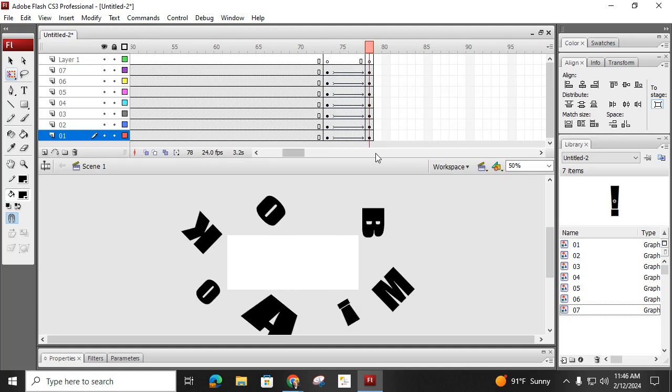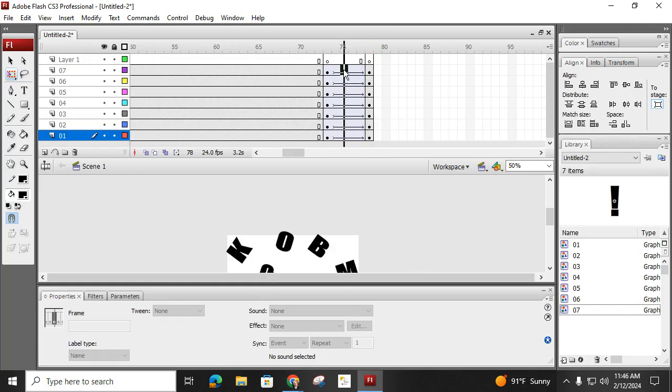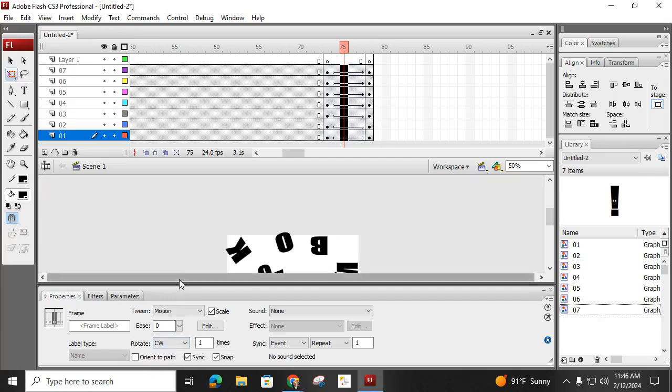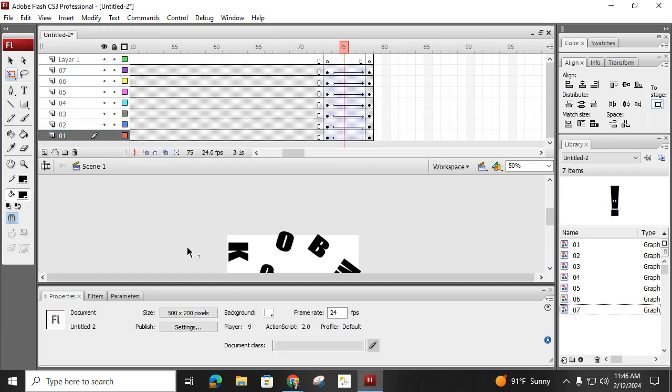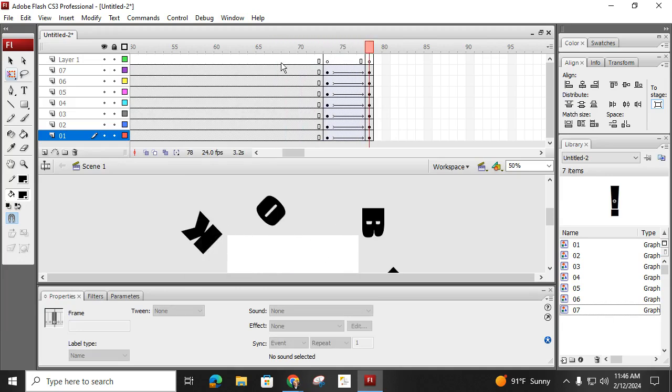All right. Now, let's try this. We're going to go to our properties inspector. I'll double click that to bring it up. We're going to highlight all these tweens. And what we're going to do is rotate them. And you can make them any way you like. And you could have them rotate multiple times. Let's say like 5 times or whatever. Now let's see how that looks. Yeah, it's pretty good.